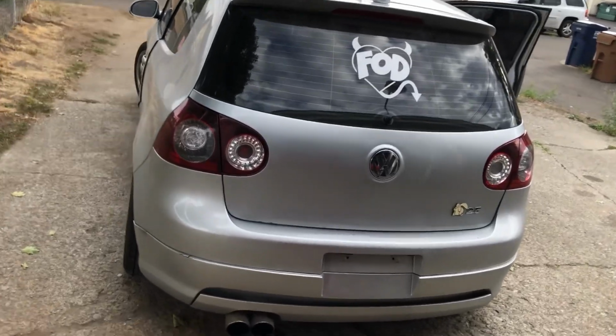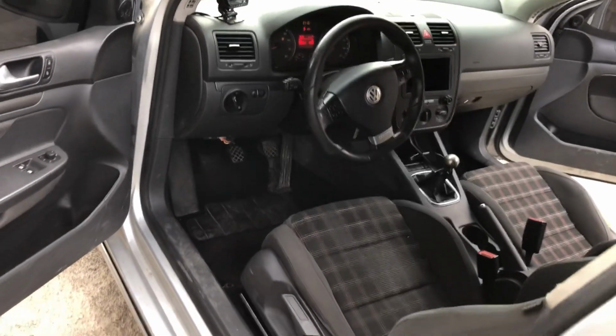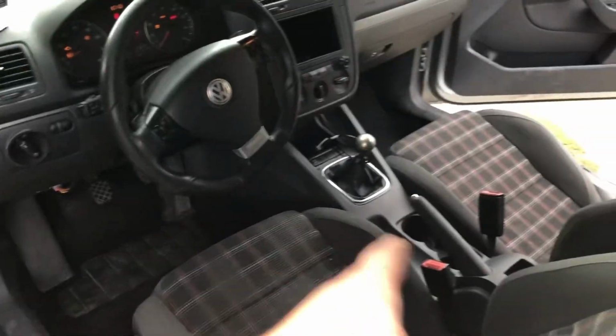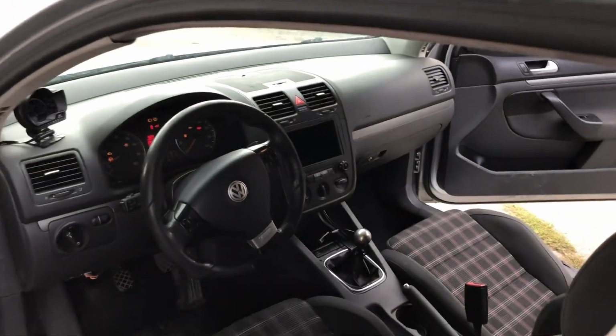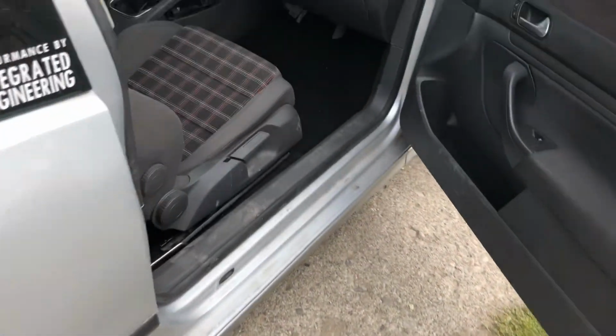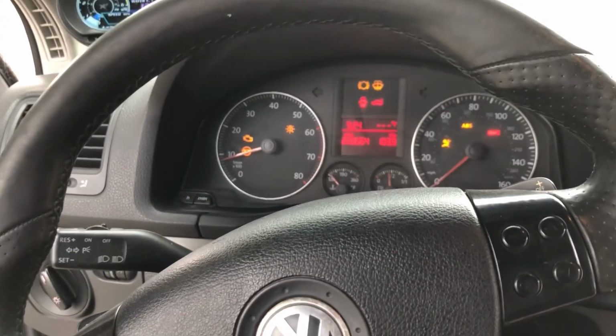Alright, so I know I said I was going to do a time lapse of me cleaning the car, but I ended up getting too deep into it, and I mean, she's clean. Nice and clean now, everything's put back together, just missing a stereo. Everything looks good over here. Back seat's nice and clean. Everything looks good. I got this vent piece inside. Trying to clear off some of the dash lights.